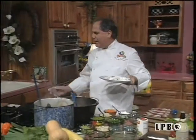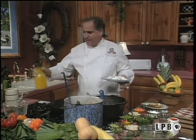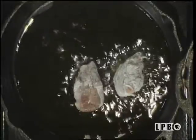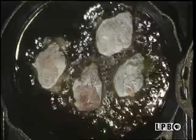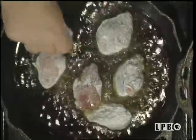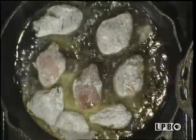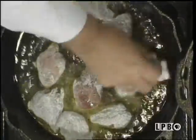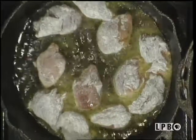So I'm going to add a little bit of butter to my skillet here, y'all, just enough to kind of get that sauté going nice and then put my seasoned breast right down into it. And they're going to simmer very quickly, and y'all, this doesn't have to cook long. These will cook in just a couple of minutes. So you put your butter in the skillet, go ahead and add your seasoned little quail breast down in there like this, and once they sauté for a second, then you're going to add all of your wonderful seasonings to it. Of course, the flour is going to make your roux, your thickening agent. So go ahead and put that down. Let me wash this flour off of my hands here.